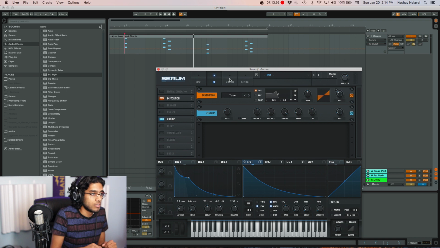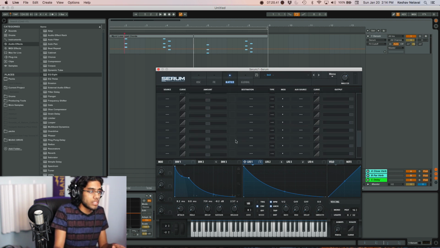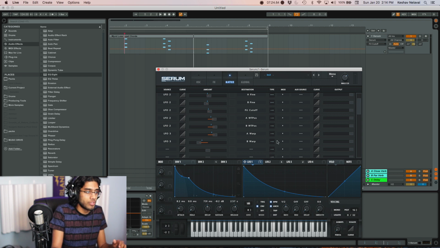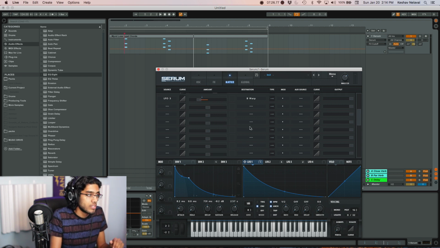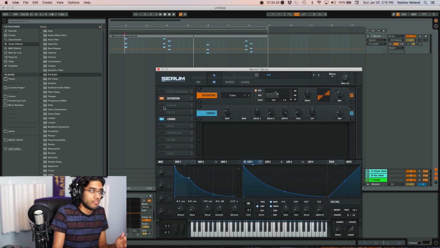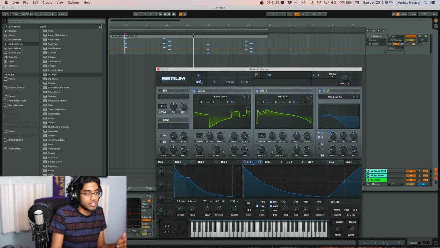That's pretty much it. Just play around with all these LFOs. With this matrix mod in Serum, it makes it really easy to map all your LFOs to some parameter. What I like to do is not really think about what I'm doing, just map the LFO to some random thing like the flanger or maybe the hyper dimension, just a weird thing. Try out some new stuff and you can get some interesting results.